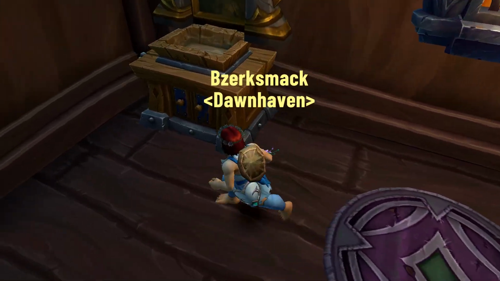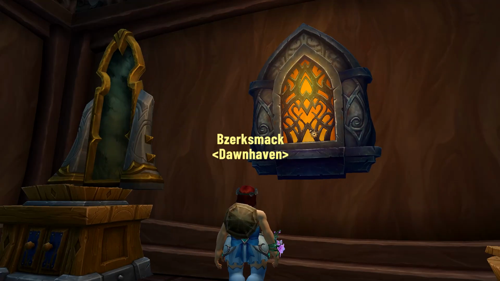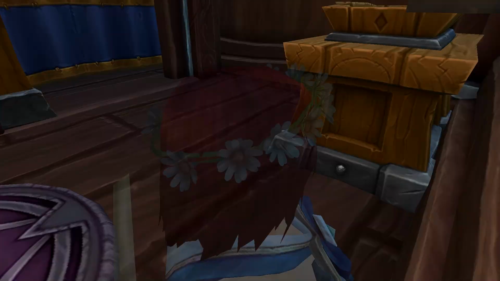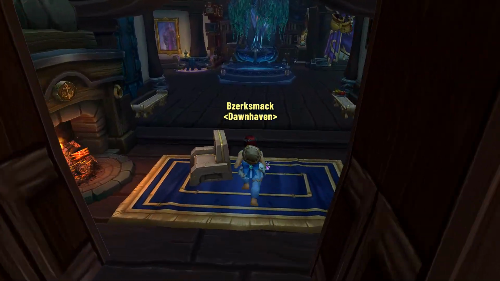And we've got a beautiful bathtub, a sink, another mirror, and a good, nice little window here that actually makes the place look very nice. Alright, on to the next area.